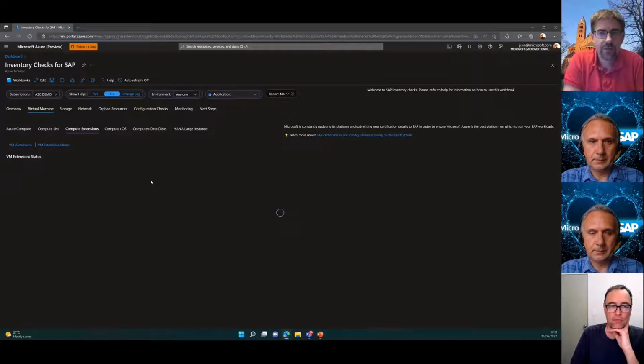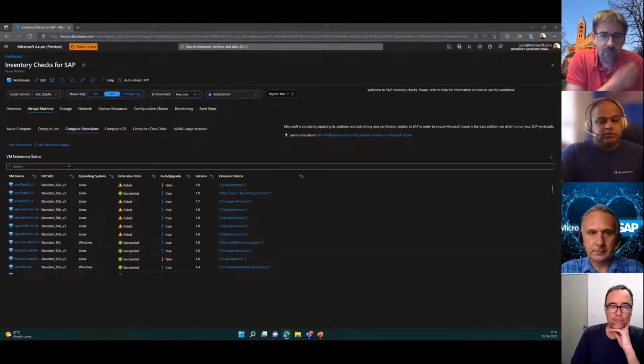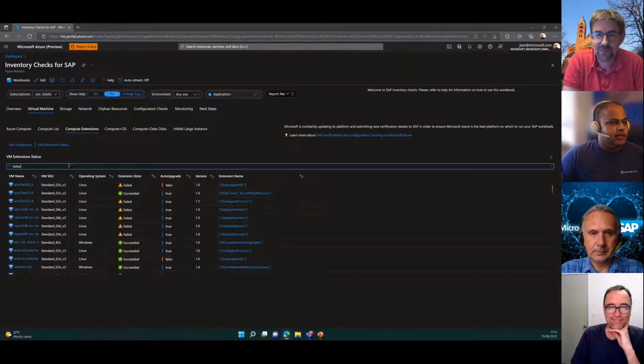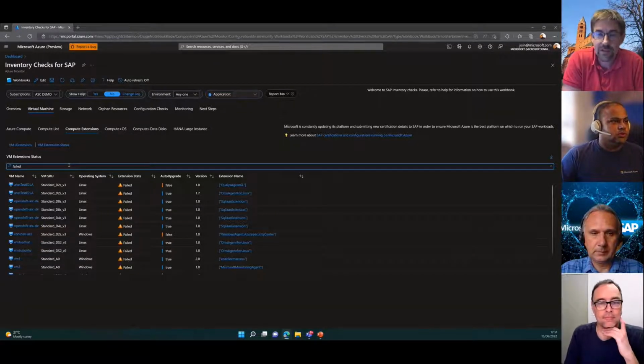Looking at this, I think, why is this only available for SAP? I think this could also be valuable for a lot of customers that are not even running SAP on Azure, but want to get an overview of their virtual machines, to get an overview of the disks that they have.